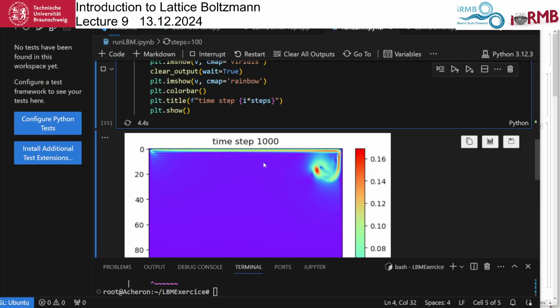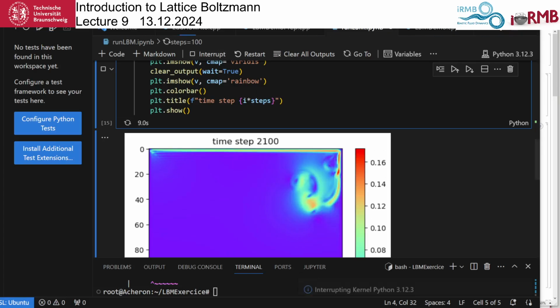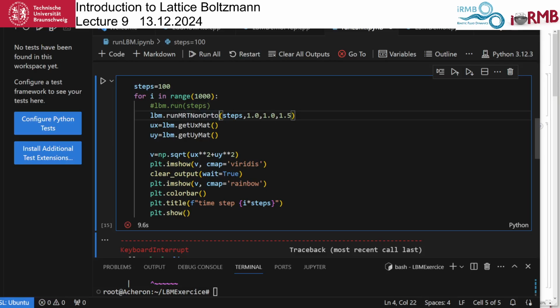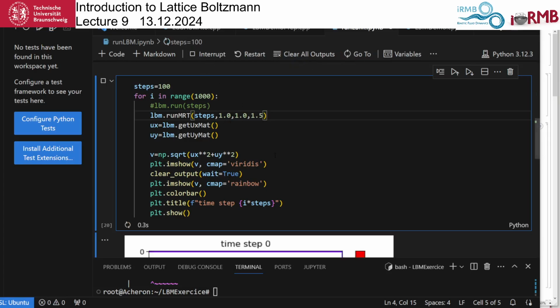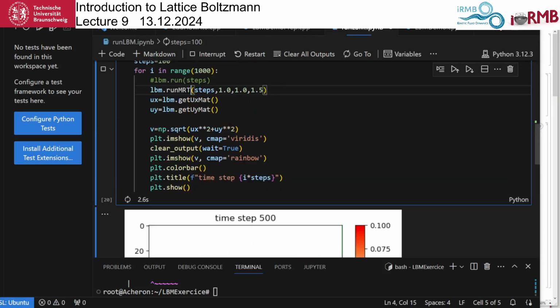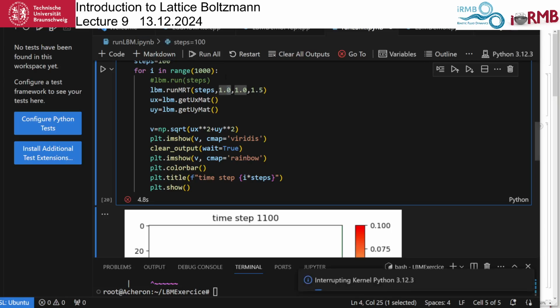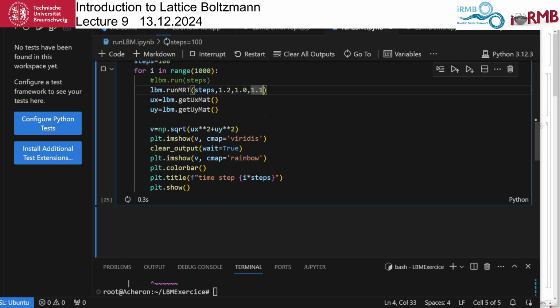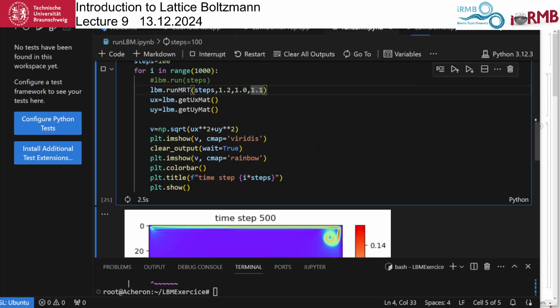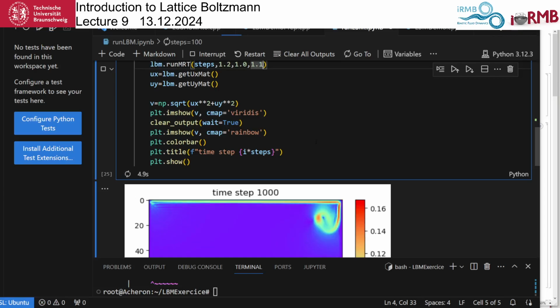Okay, it may become unstable later. So I don't know whether we check this with the other guy. So we can take this away again, so this one and this 1.5. Okay, run. This 1.2, this 1.5, this 1.1. I don't know, I haven't tried this. Oh, this works. See, there are values that work.